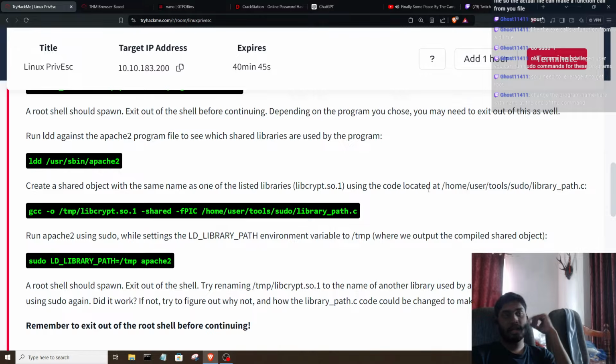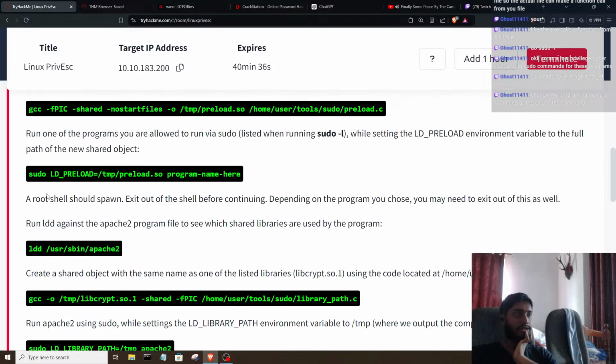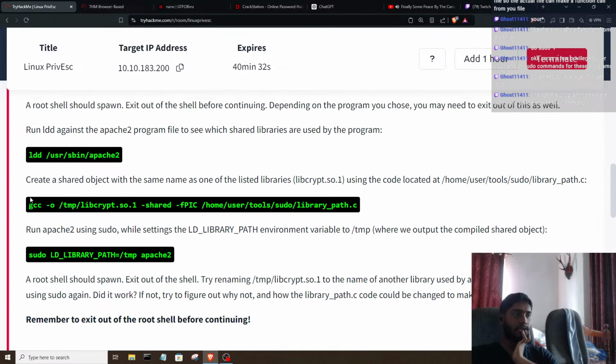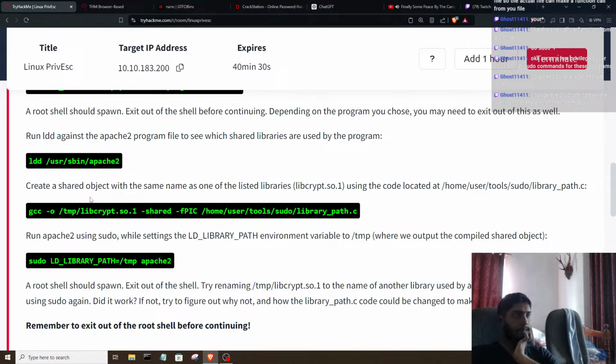After I'm done with this, I might just copy the whole thing and ask ChatGPT what the hell I'm doing here, you know? I might get it to summarize everything here, because there's no images, so it's probably going to be able to do a good explanation for us here. Yeah, I already did that.